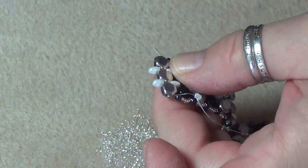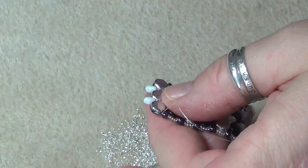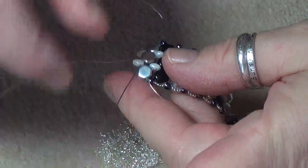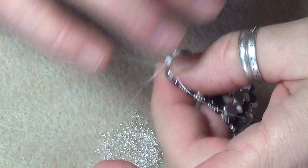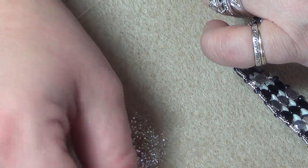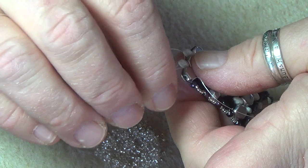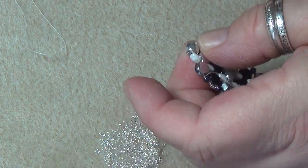Like that. And then go into the top hole of that and go right across the top till you get to the second Miniduo, like this. Okay, and I'm coming out of that bottom hole of the Miniduo, and then I'm going to put my needle into the top hole of the Miniduo like this, and then I'm going to pick up a round trio bead in the middle of the 3 holes. So I'm coming out of that middle hole, and then I'm just going to go into the next Miniduo. So we're just going to repeat what we did on the other side on this side.